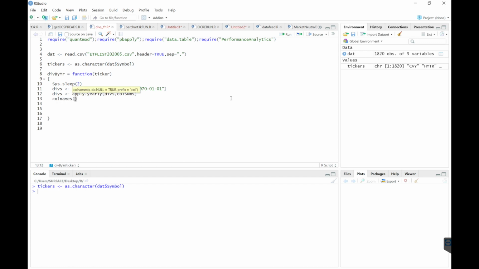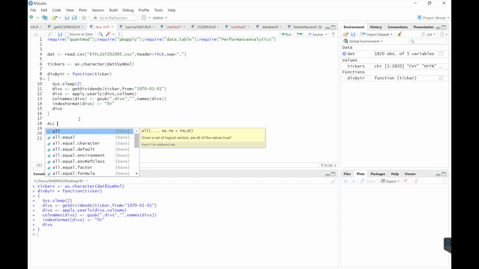I want to rename my columns by dropping .divs so that I'm left with just the ticker name. Then the index format will be %Y. And then finally just return divs. So there's our function here.